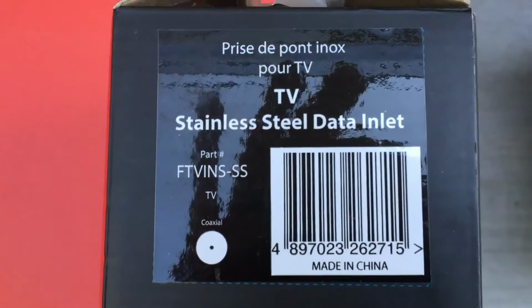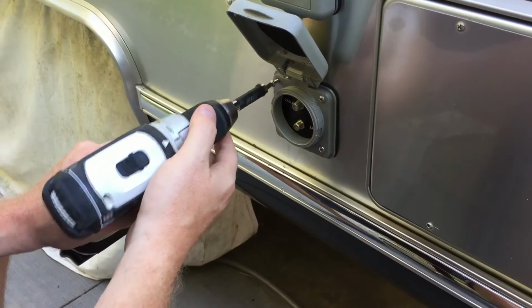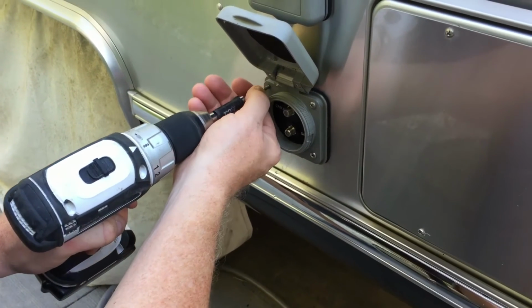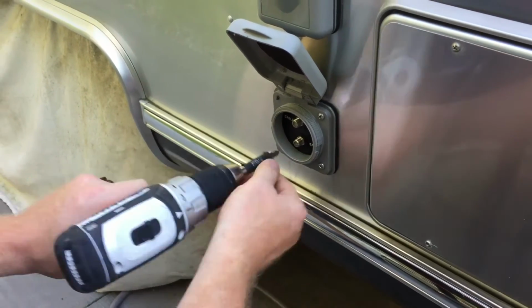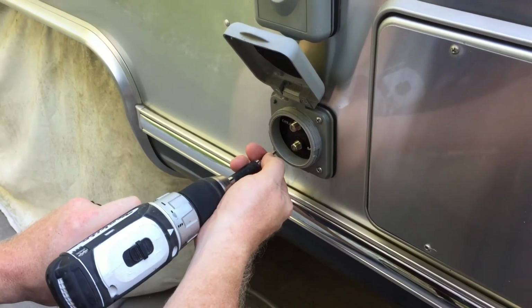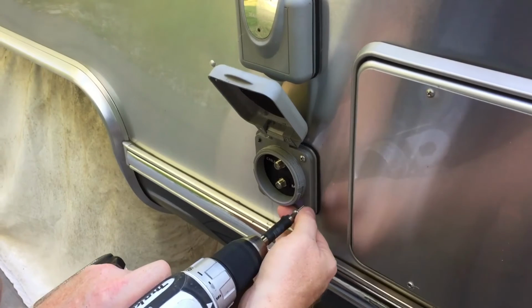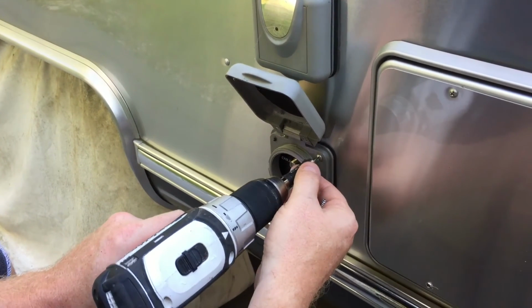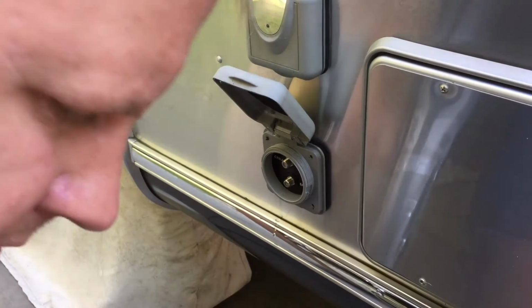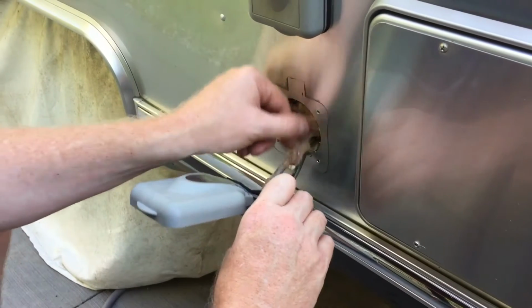I don't remember where I bought it, but I'm going to start by removing that one. Take the four screws out. Should come right out.